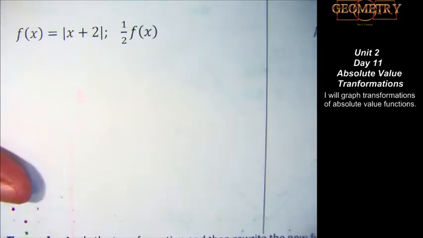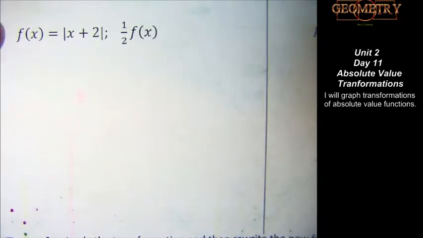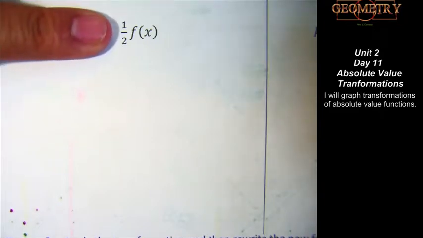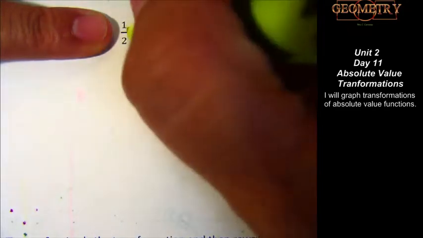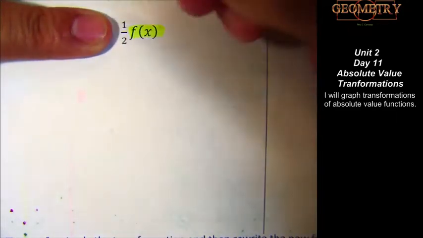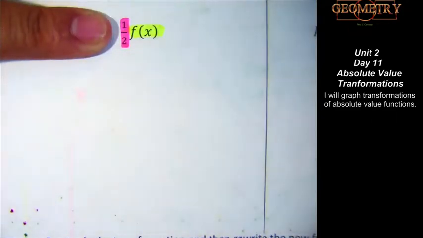All right, let's look at what we've got. This is my function f of x. It gives me some rule. This is the transformation they want us to apply. Here's my function, and this is part of the transformation that's being applied. What is being applied? A what? The half. What's happening with the 1/2? Is it a multiplication thing or an addition thing? It's a multiplication thing because I don't see a symbol between the 1/2 and the function of x.